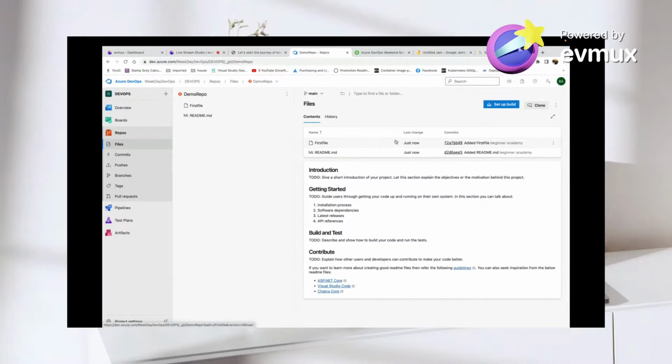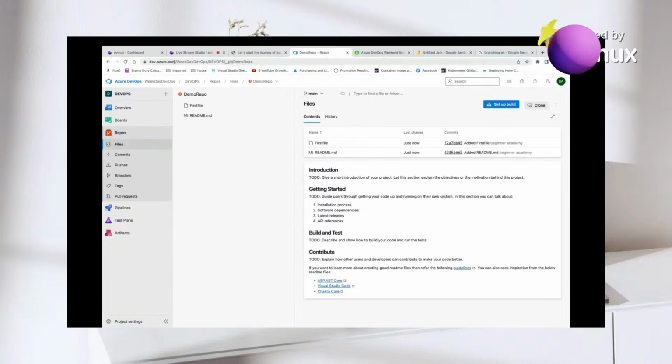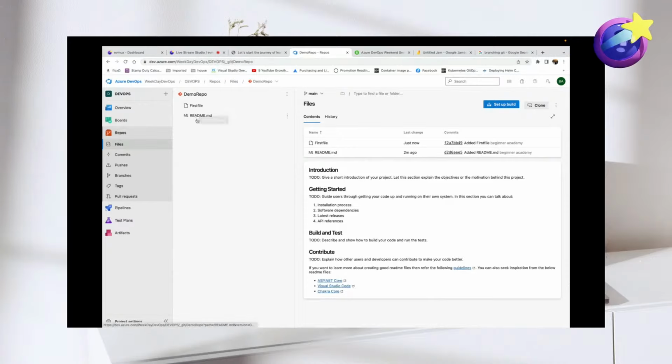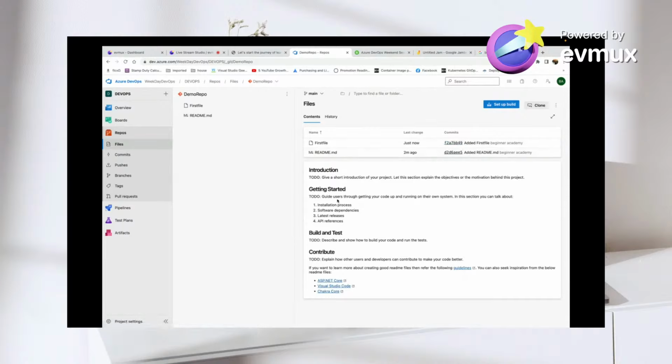Now, as a best practice, we won't go and code our infra as code on the portal itself, because it is a bit cumbersome. You can't commit multiple files over here, and as a best practice we should not be doing it.